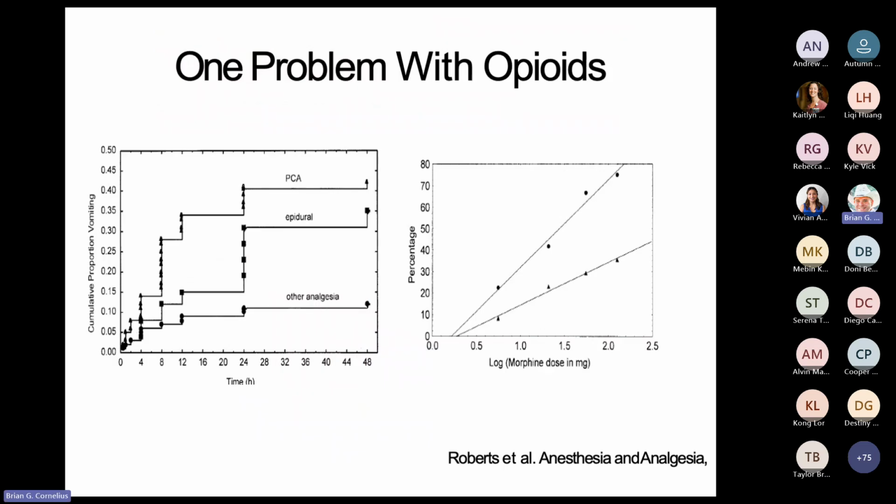Morphine is kind of our go-to, our baseline evaluation. So morphine equivalents are how we measure opioid use. But what we figured out is patients that are just getting those IV opioids don't maintain steady state very long. And they also have an increased risk of nausea and vomiting. So if I can do something to avoid those opioids, I tend to have a much lower rate of nausea and vomiting. And this is not only opioids from an IV standpoint or PCA standpoint, but epidural and neuraxial opioids do increase the risk of nausea and vomiting. So if I can avoid them, I tend to do a little bit better off.